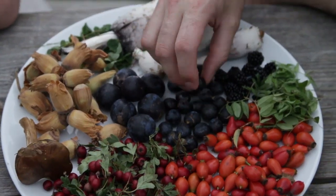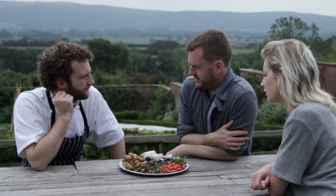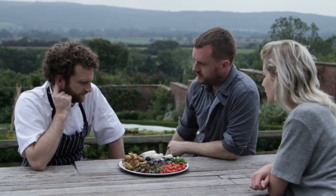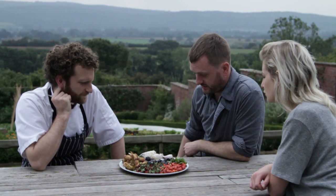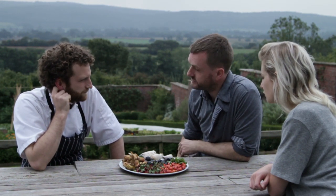And so sloes are quite an obvious one. There's not much else you'd do with those apart from sloe gin, and that's quite an easy process. Pop them in some gin and leave it? Freeze them. Put them in some gin. It's very good with a bit of star anise or some spice, cinnamon, a little bit of sugar, and leave it for 6 months or more.